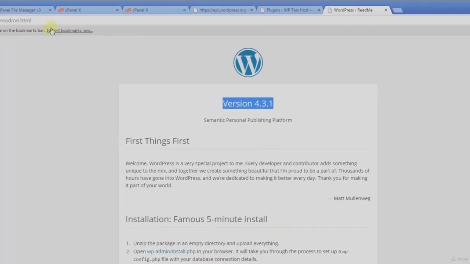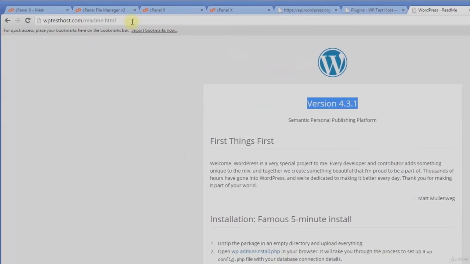So any, again, idiot bots, malicious scripts or hackers can append a readme.html to the URL of any WordPress website, and if that file is there, it will return the version, and if there are any specific security vulnerabilities or exploits that have been identified, then they can target them according to the version we're running. So if we delete that file, then we'll also hide the version that we're running.